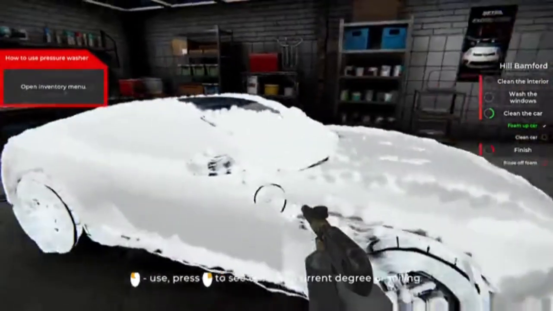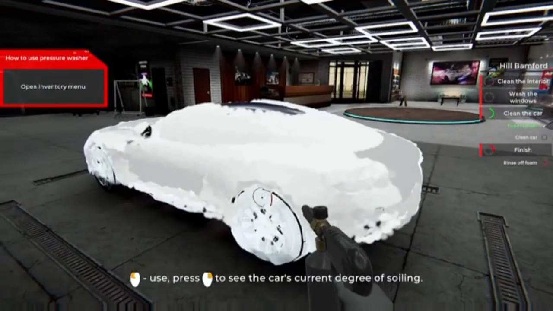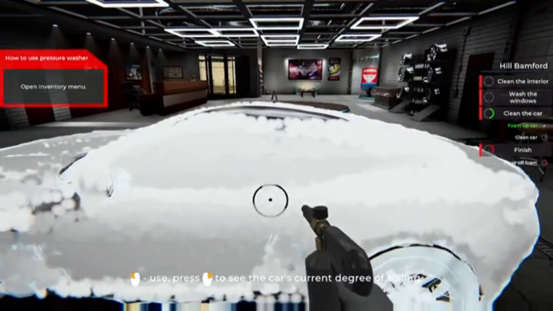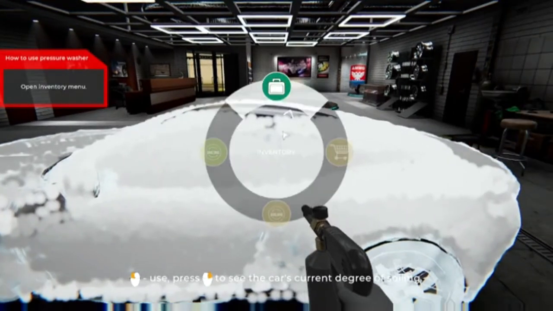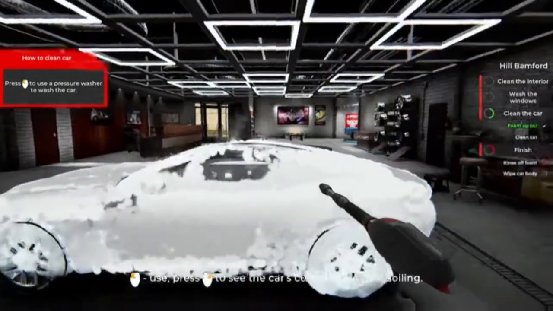Is everything done? Open inventory. You act like I know how to do that. What was it? E? Or no, it was, inventory. Okay. Select pressure washer. Oh, cool. Let's get this bad boy clean.